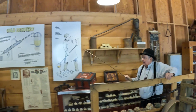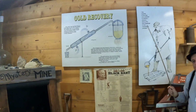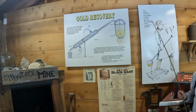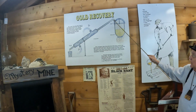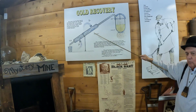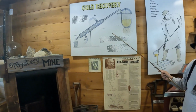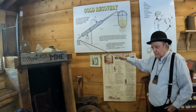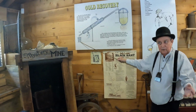Now, this is what it looks like on the inside. So they turn on the heat. At about 550 degrees Fahrenheit, mercury vaporizes, leaving the gold behind as the vapor from the mercury floats down that pipe. On the outside of the pipe, cold water was circulated to cool the vapor down, condensing it, and what comes out of the end of the pipe is liquid mercury, and right back to the tables it goes.